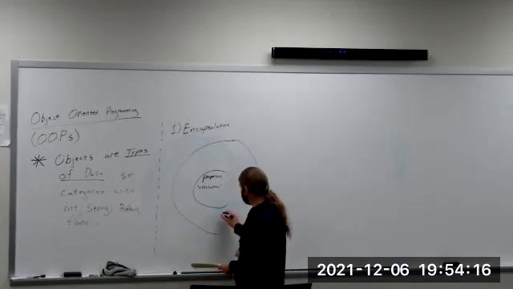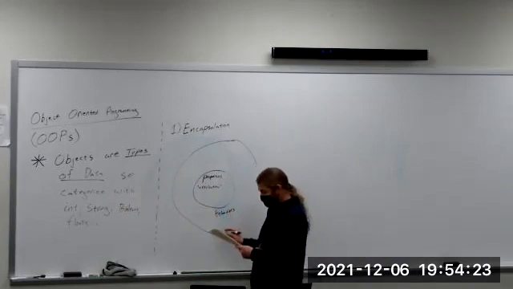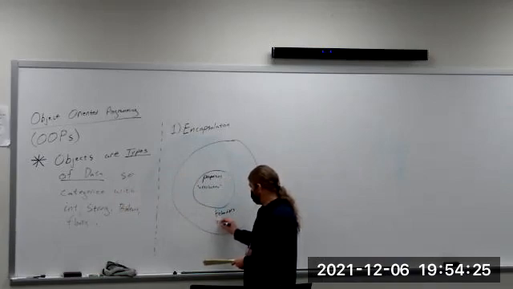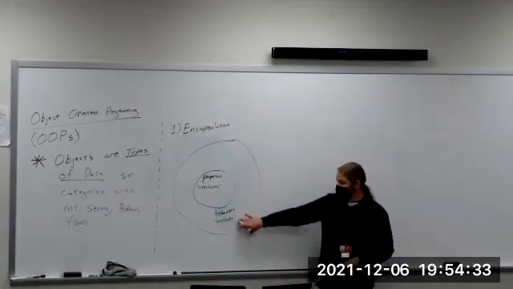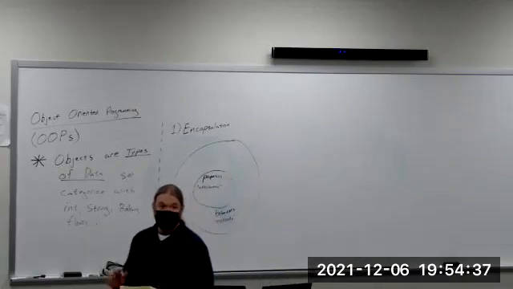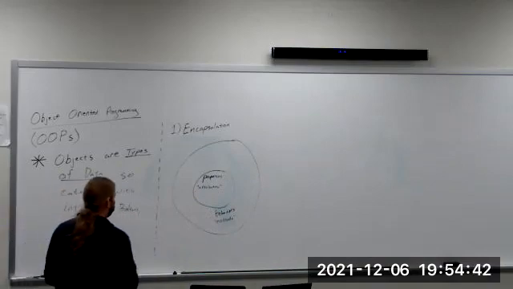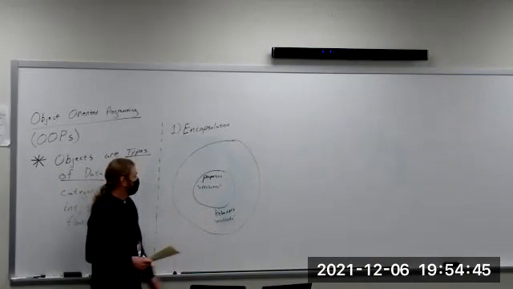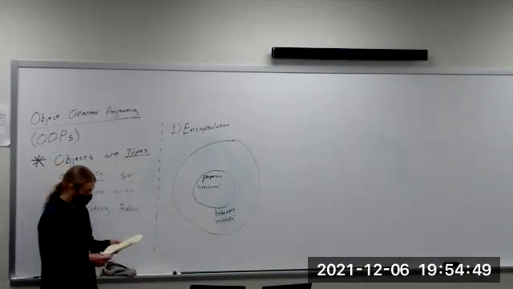And then the outer circle is behaviors. How it acts. Or our technical term, we want to call it methods. So we have attributes, which is our data, and the methods, which we've already seen. We usually use the words methods and functions interchangeably. The technical distinction between them is that a method is attached to an object. That's an object-oriented term, but we pretty much all do object-oriented programming anymore.